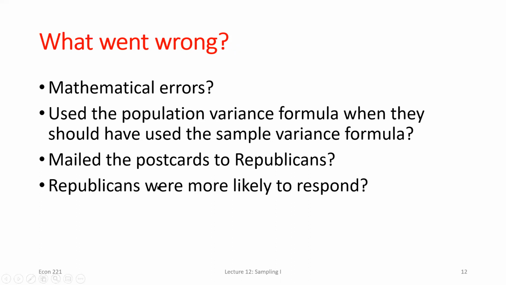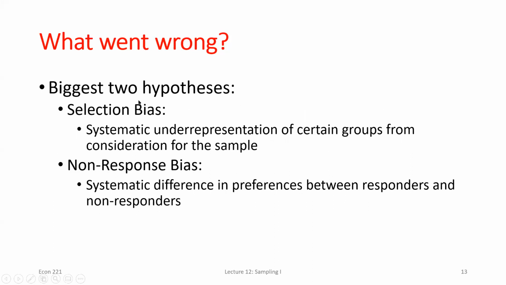But were Republicans more likely to respond? So maybe it's not like I sent 10 million mailers to just Republicans. I sent 5 million to Republicans, 5 million to Democrats. What if 0 of the Democrats responded and 2.5 million of the Republicans? Well, that's still going to end up with a sample that doesn't look like the population as a whole. We know it's about a 50-50 split at any given point in time, right? In this case, it was a little more than 50-50, leaning quite a bit more towards FDR, but at least we know it should be somewhere around there, right?